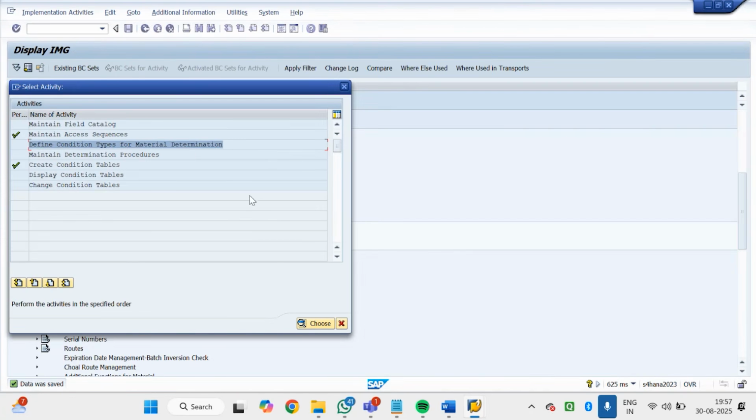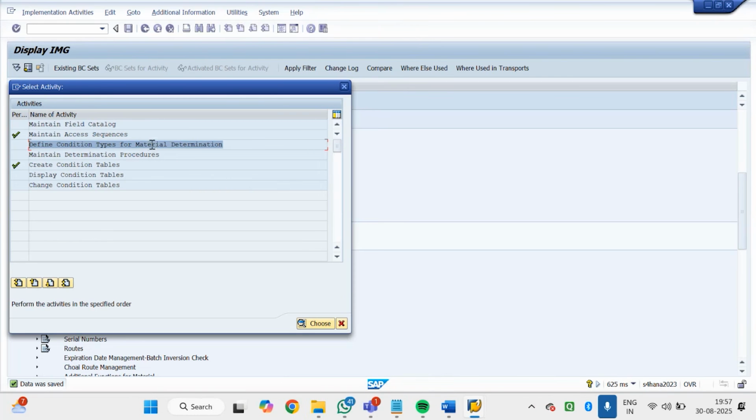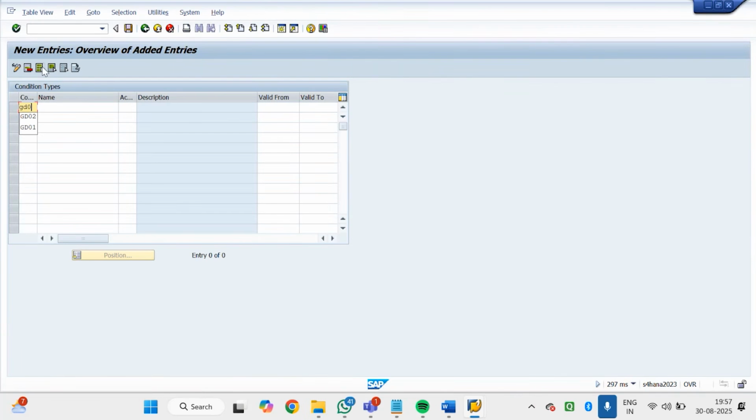Define condition type for material determination. Here also same way, new entries, give the condition type for material determination.